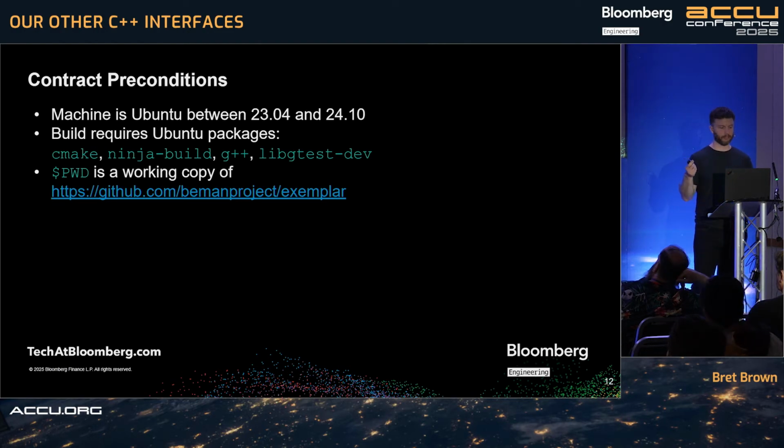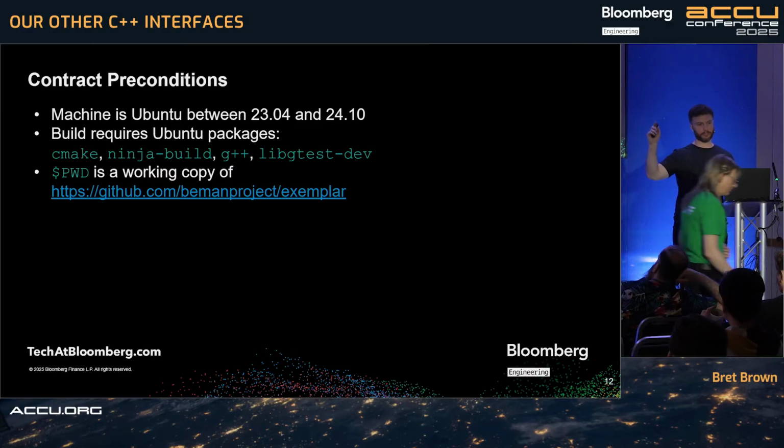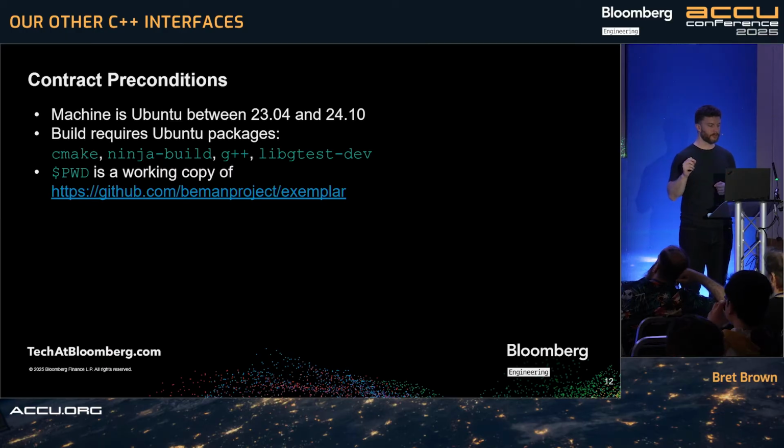So I'm going to use the example that we'll get to at the end of the talk. If you see the Beman project exemplar, this is what I'm going to be using throughout the talk, just to be consistent. And so the preconditions are hopefully pretty straightforward. In fact, they might be so obvious you don't think you need to say them, and some people don't because they don't have a README or something, right? But it's important for different contexts, for automation tools, perhaps for AI training programs and things like that, that you be somewhat explicit about these things.